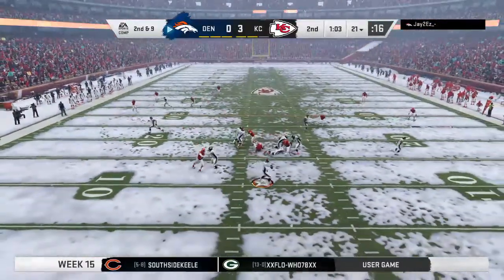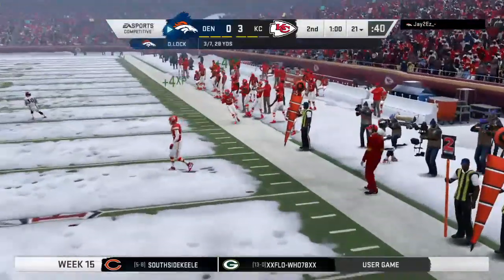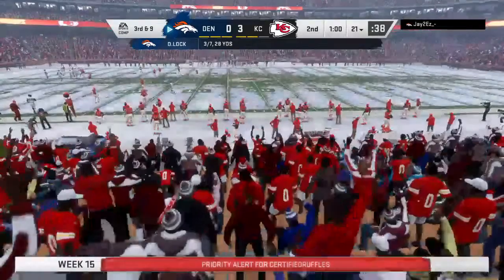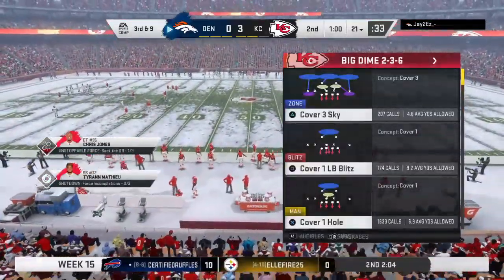Now Locke throwing on 2nd down. And his pass incomplete. So he's 3 for 7 throwing the football right now. Not an awful start, but also not the sharpest of starts. No, I would agree with that.